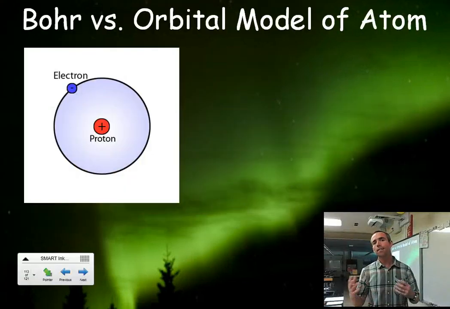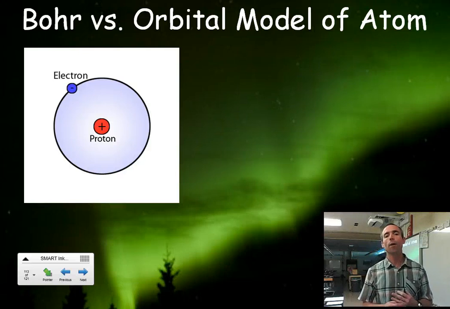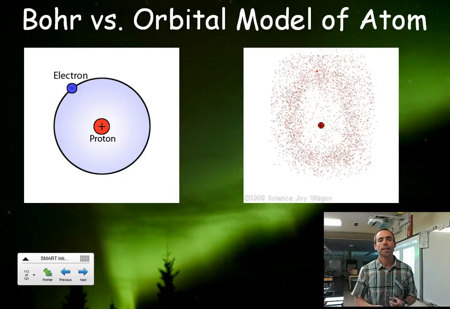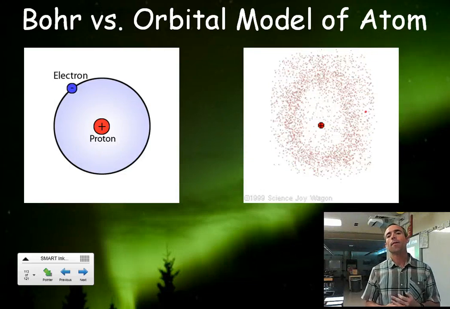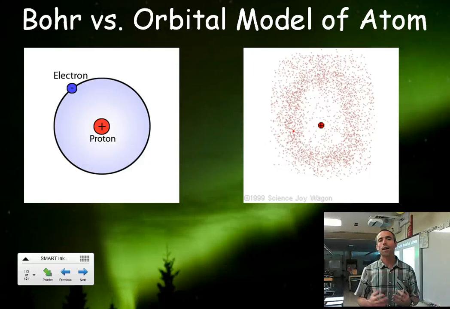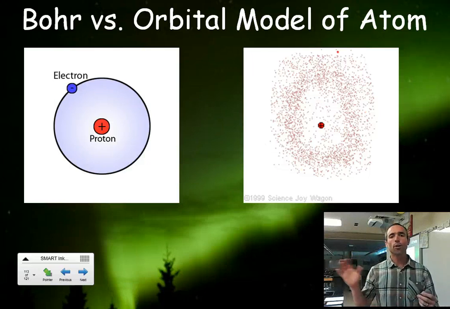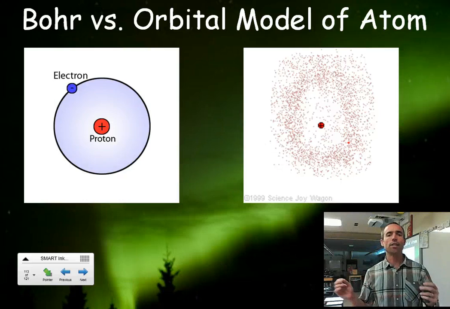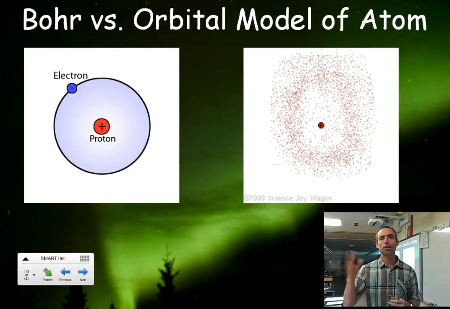And in this next slide, I'm just contrasting the Bohr model, or the planetary model. You can see the electron moving around like a planet moving around the sun, versus the electron cloud model, or orbital model. So that electron is moving around. The darker regions of the graphic show where the electron is more of the time, the lighter regions where it's less of the time. Again, it's a region of space where you're likely to find the electron.